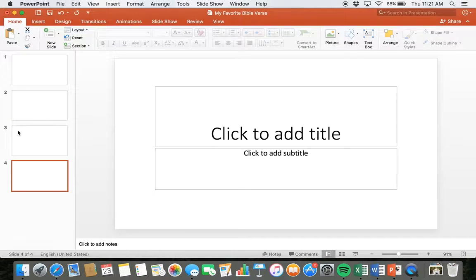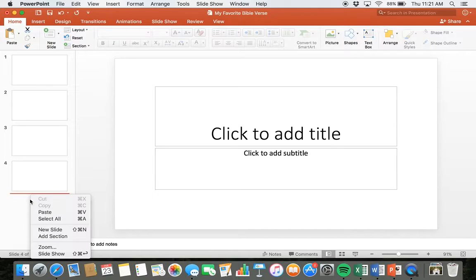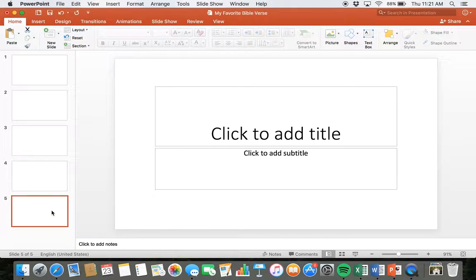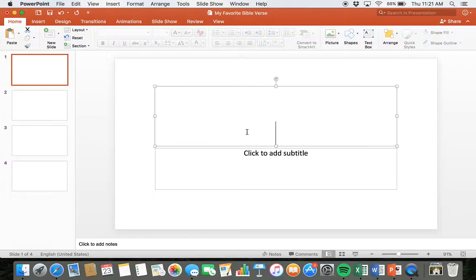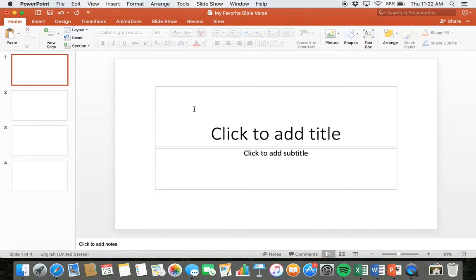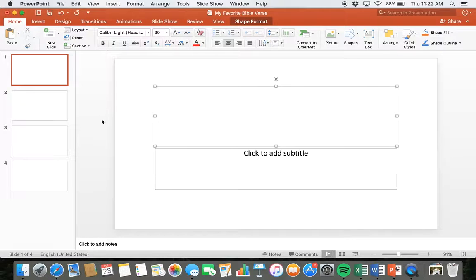And we actually only need 4 slides. So if you have 5, which is what I told you to do last week, you are just going to click on this box and then press delete on your keyboard, and then you'll have 4. Another thing that we did last week is I believe we created our title PowerPoint. So if you did not do that, what you're going to do is use your left-hand clicker and click inside the box of your first slide. Make sure you're on your first slide and type in my favorite Bible verse.